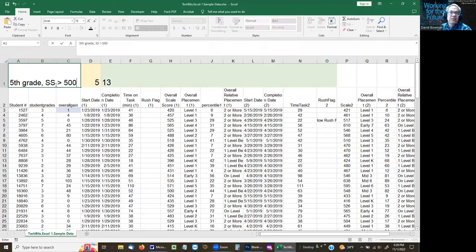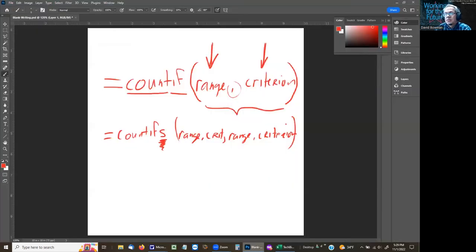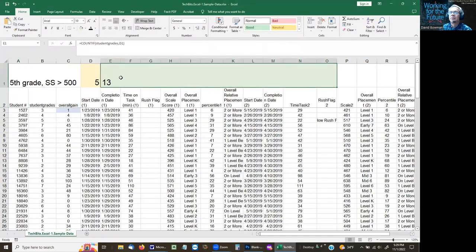So how many 5th grade students also have a scale score over 500? Okay, so we're going to use that COUNTIFS. We're going to still give the range, the first range, and what are we looking for? We'll give the next range, and what are we looking for? So let's try it. So equals COUNTIFS, like that.